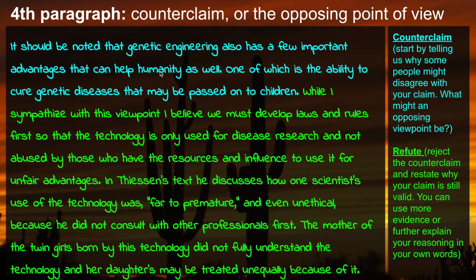Fourth paragraph, counterclaim. Very important. This is just where you state the other side's opinion, what somebody else might say, pushing back against your opinion. So I say, it should be noted that genetic engineering also has a few important advantages that can help humanity as well, one of which is the ability to cure genetic diseases that may be passed on to children. So I'm acknowledging that there's definitely other viewpoints out there. I'm saying that this viewpoint definitely does exist, and it might even be valid in some ways.